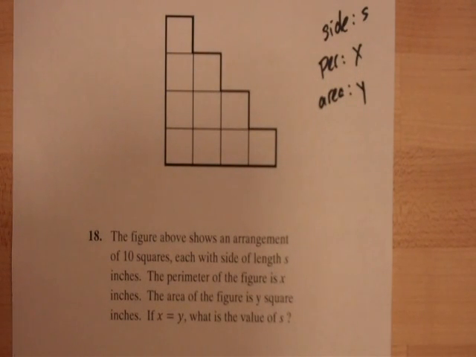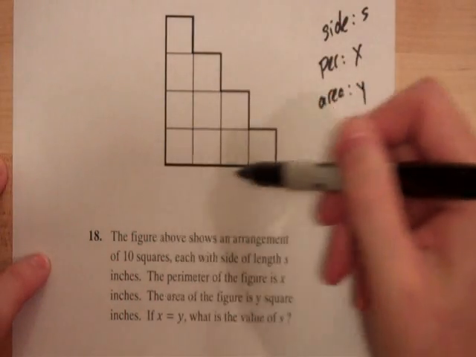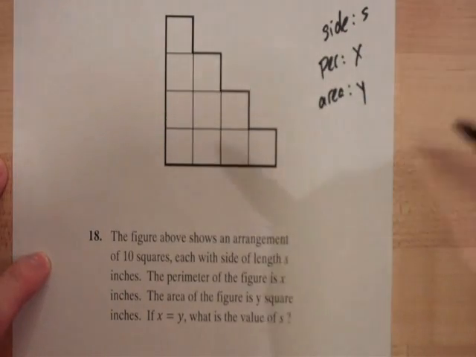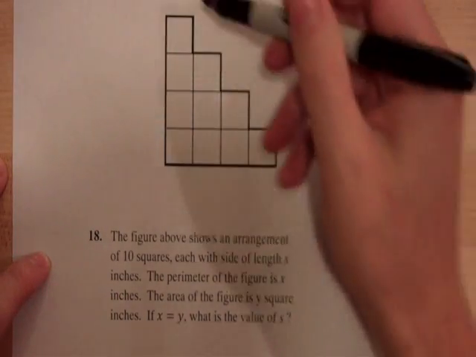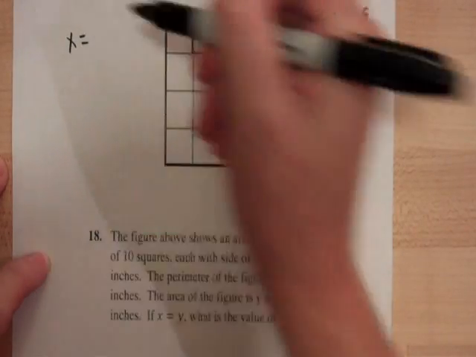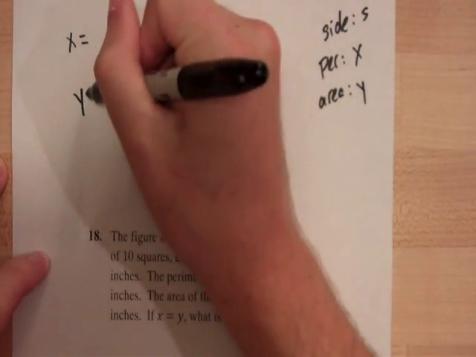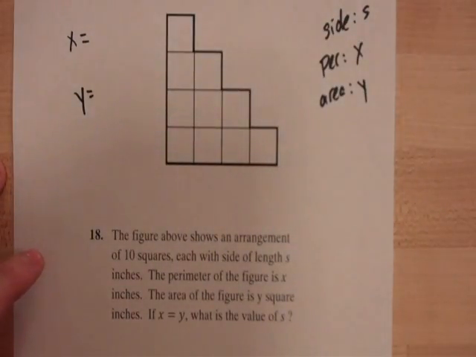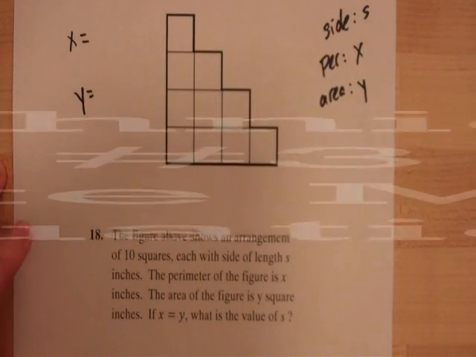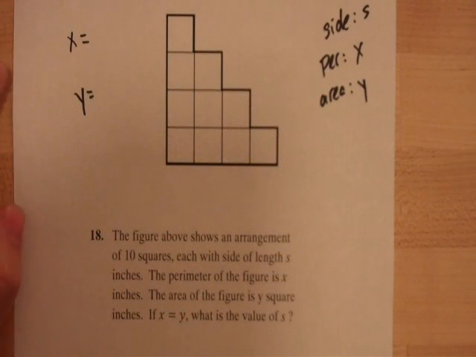So, the first thing we're going to do is take a look at our figure. It's saying that the perimeter, that is this darkened sort of edge, is equal to x. So, I know that x is going to equal the perimeter. Hopefully, I can do something with that. I'm going to put that over here somewhere. And then they say that the area of the figure is equal to y. So, I'm going to put that here. And in this case, they're not asking for it in terms of another value. They're asking for the actual numerical value, which means that I'm going to need three equations, because I have three unknowns. So, I already have one equation. I have x equals y, and I need two more.